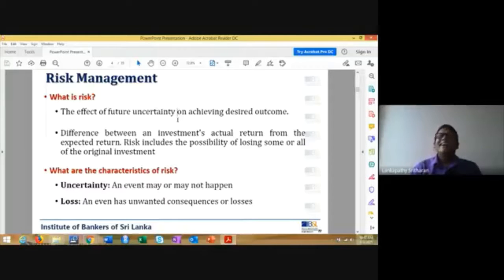But again, if we know that 100% he will not pay, then that is also not a risk, because we know there is a certainty. If we give a loan to that customer who will not pay at all, and we are 100% sure, then that cannot be a risk. But if we know that 90% the customer may pay, or 10% he may not pay, then that is called risk. There is an uncertainty. So when you are writing the definition of risk, the word uncertainty should be there.